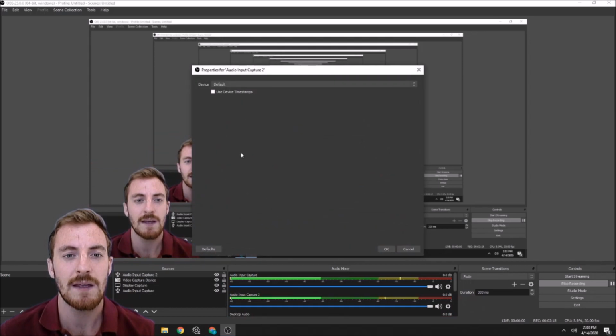So you can see I already have three options down here, but in order to add these three options there, down at the bottom you see this plus sign. If I click on that, the first thing I want to add is my audio input. So I click on that, I press OK, and it's going to find the microphone on your computer, and you just hit OK afterwards. Right now I already have mine selected, and I press OK, and it's going to add it. And I already have one here, so I'm going to get rid of that. So that'll add my audio.